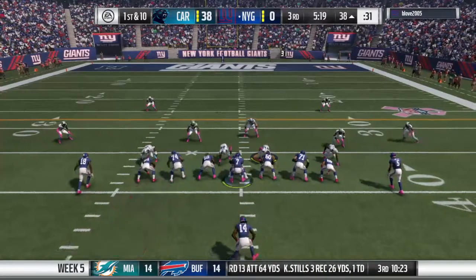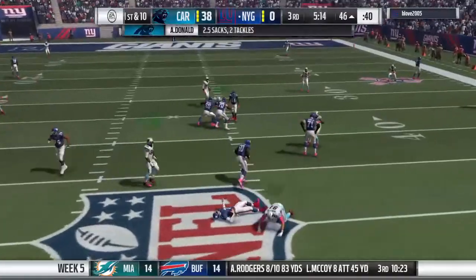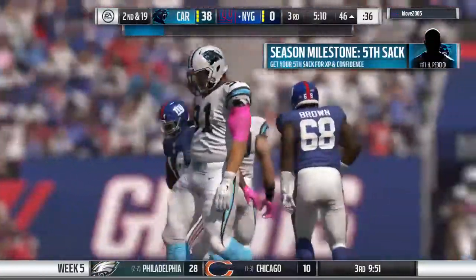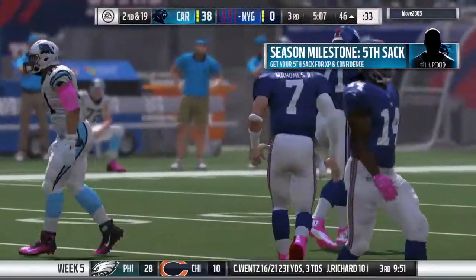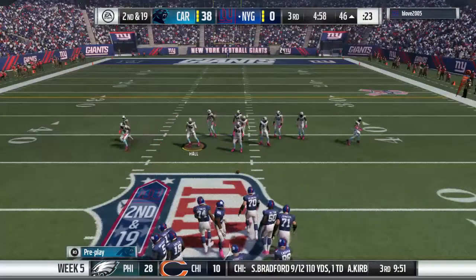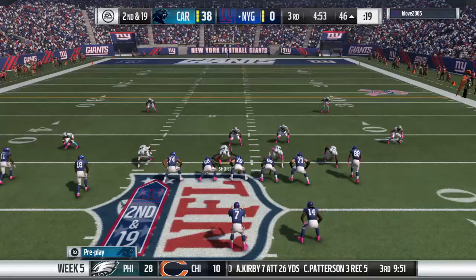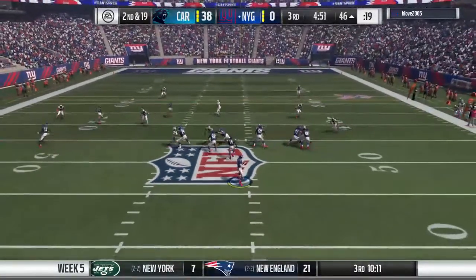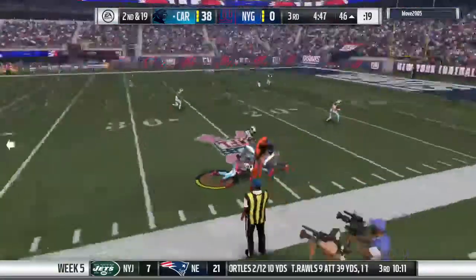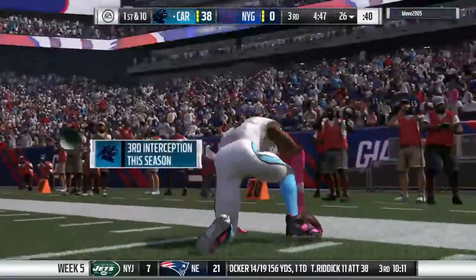Would it be safe to say that as precise as routes are supposed to be run in the NFL? The Panther rush too strong. They get there and take him down. Aaron Donald in there to get him, and that's sack number 6 for him on the year. Off the play fake, he'll look to throw. Escaping the pressure right. And he's going to be intercepted a 3rd time. Picked off by the former first-round pick, Kevin Johnson.